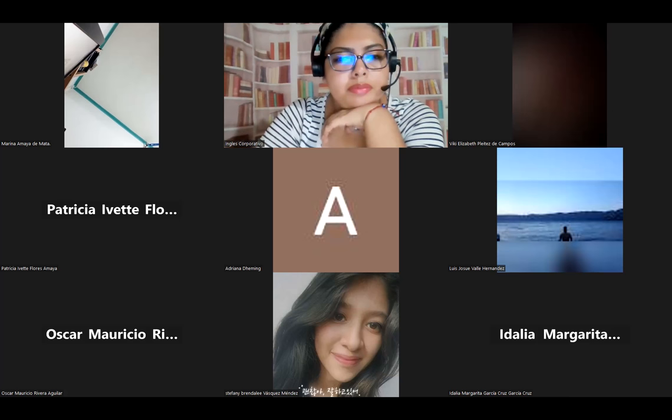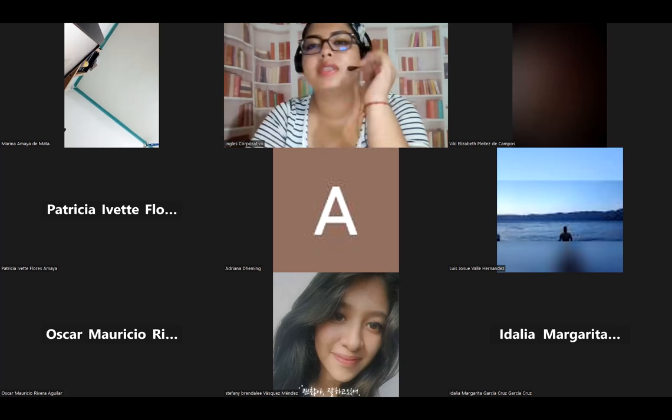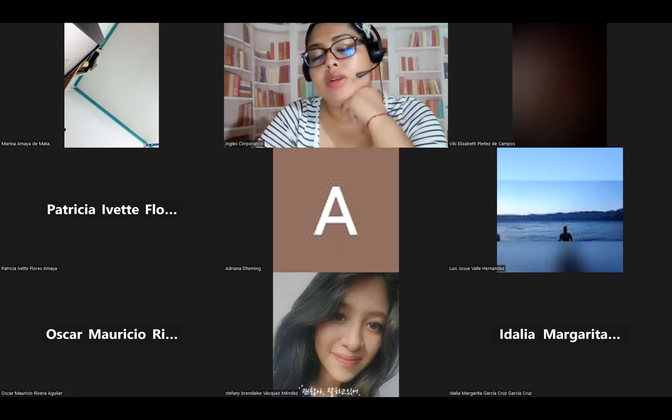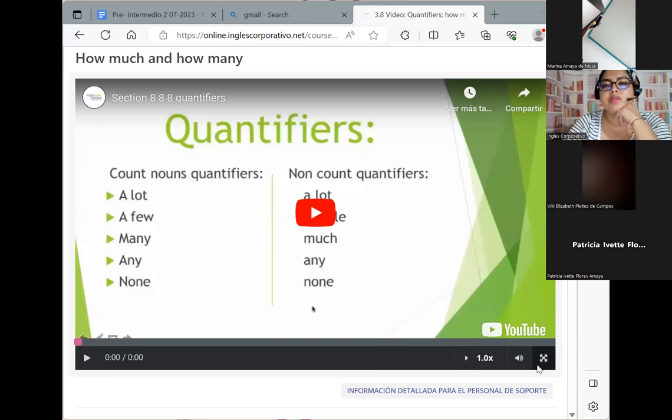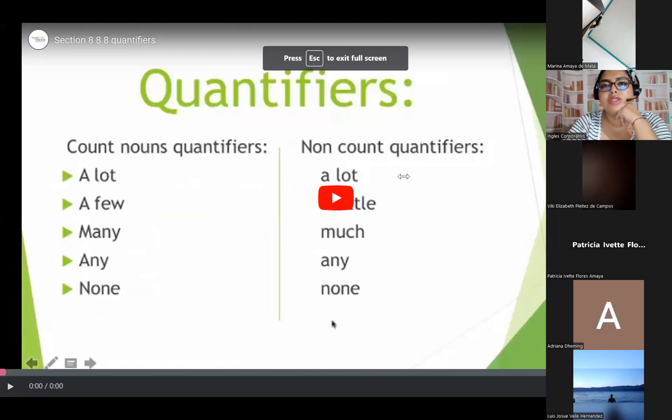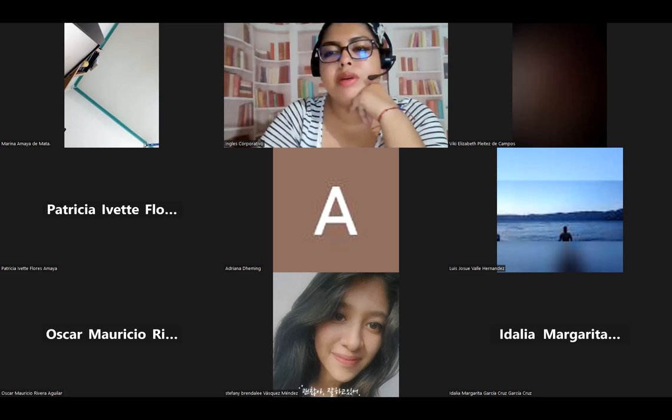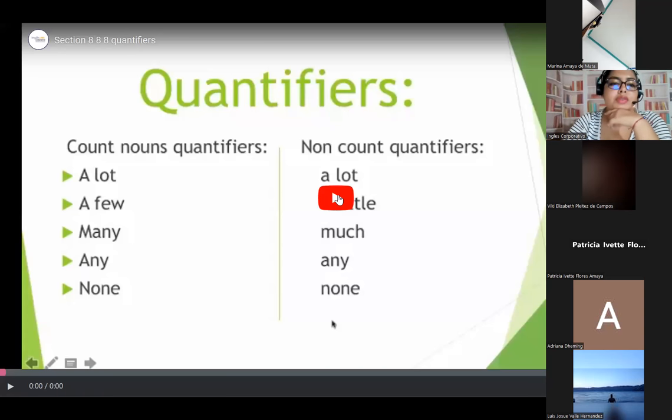We are in section 3. We are just going to see the video, that is the last video of section three, and then we are going to read the article, and that is going to be the last part of this session. So we are going to see this one as a reminder of the information. In this case, we are just going to listen to some information. Oh, I didn't share the sound, so give me a moment. Okay, so we are just going to listen to this kind of information.